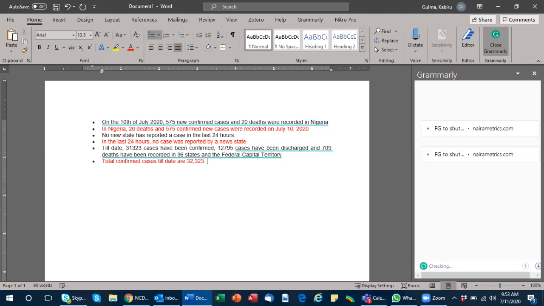And then we can pause and say, of these, the number of discharged cases are 12,795 and 709 have been reported dead across all the 36 states and the capital city.